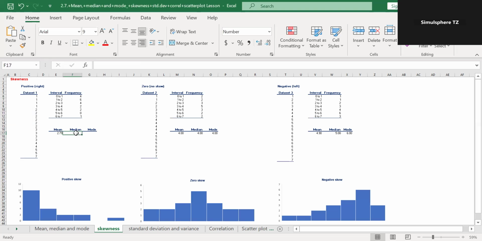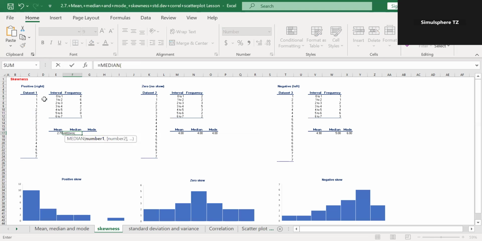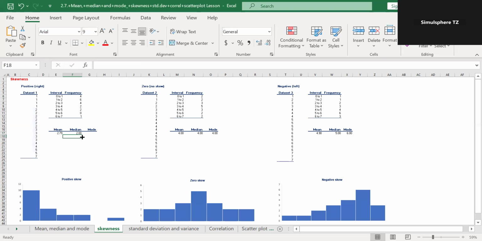To find our median, which is the middle number, we do the same. We click equal to on our keyboard, type in median, double click on median, highlight your data set, and click enter. The median value, which is 2, will be displayed for you. In our data set, the numbers are arranged numerically, and 2 appears somewhere in the middle. The median function has returned that fact for us.